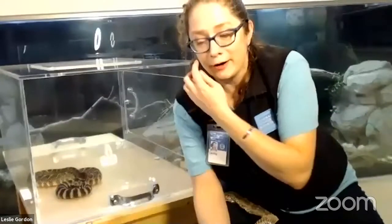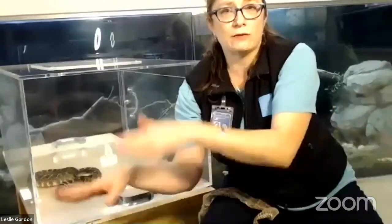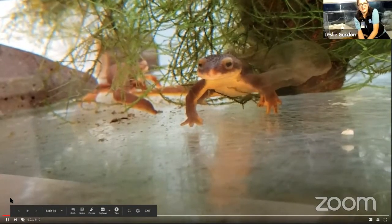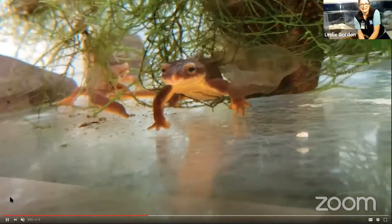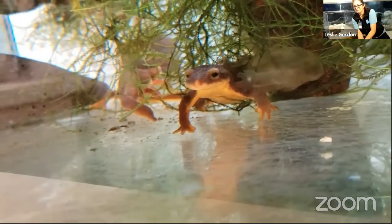Would you like that? Amphibians in particular often do this in the water. If you took a bath, would you like to see your skin floating away from you in the bathtub? No? Are you sure? Anybody? Well, it's less dusting if you think about it that way. Here's a newt who just shed his skin, and you can see a little copy of himself floating in the water next to him. I know it seems a little strange to people that that happens.